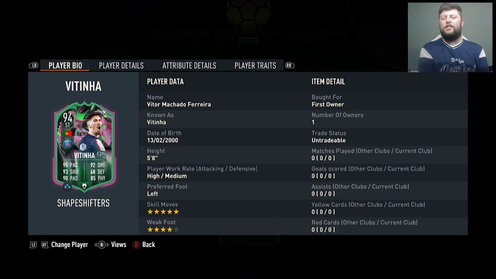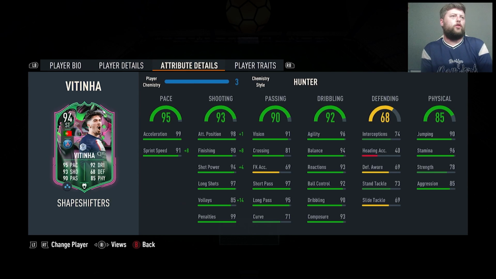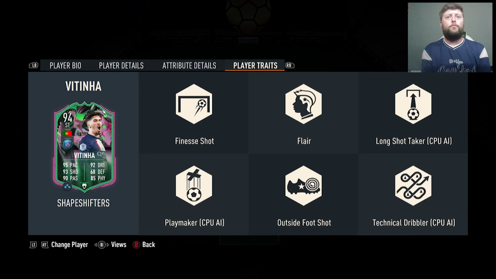Today we are looking at Shapeshifter Vitinha, the 94 rated striker with a 5-star, 4-star, gone from, I believe, a centre mid, I want to say. He was a centre mid in Future Stars, and obviously now has been put into the striker position. High, medium, left-footed, can be left wing as well, so if you wanted to go for a different sort of PSG attack, this could be a good move for him.